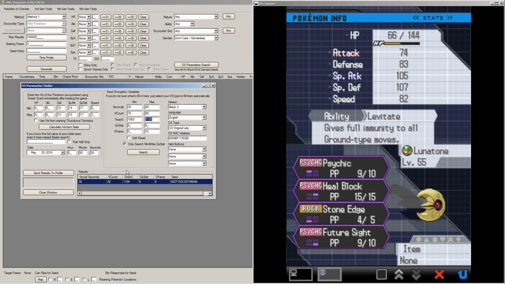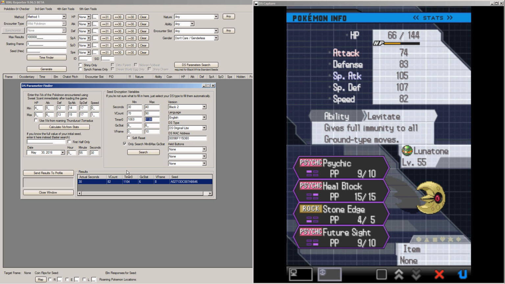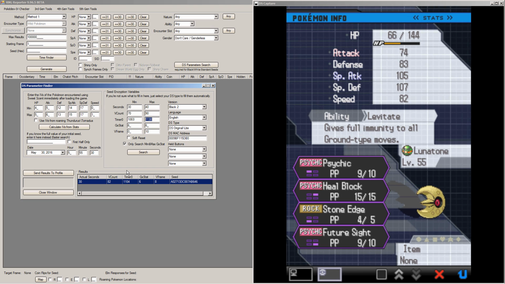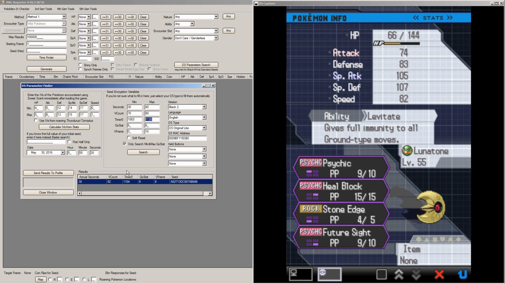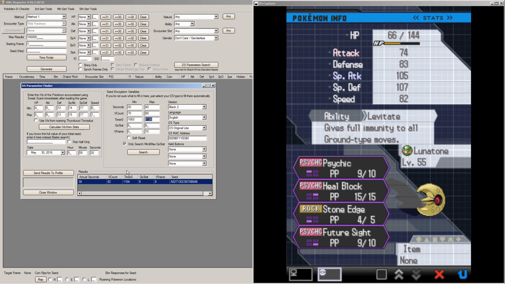And you're going to have to restart it multiple times to do your calibration. So what I'm going to do is, I would honest to God say, you're going to have to do this about 20 to 25 times in Black and White 2. And in Black and White 1, you only really need to do it 5 times, tops. I'll show you what I mean.